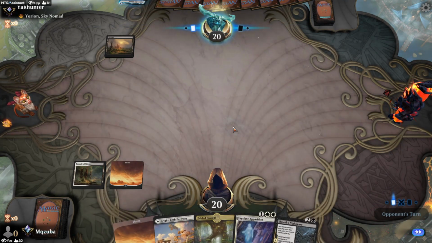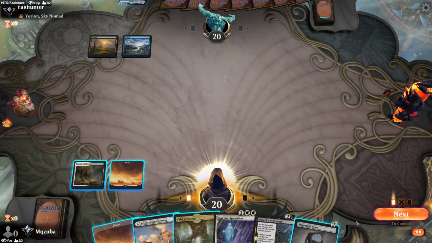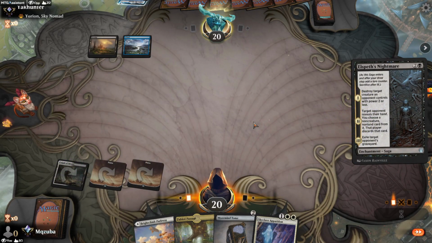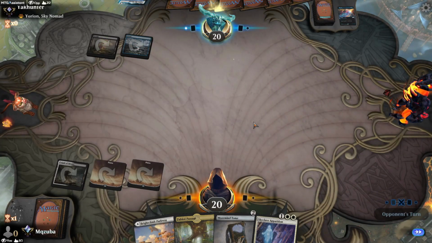Your go, opponent. Dimir, maybe? That's a good draw. Let's try to protect it a bit more. So we'll play out the Nightmare. See if the opponent is on just Dimir control. Yeah. That's what I was worried about.